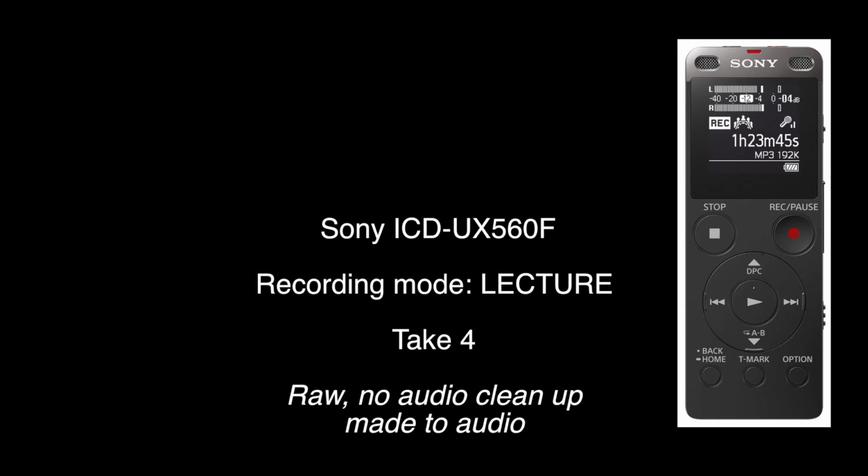Front screen control facing me, with the front screen microphone facing towards me, and now I'm moving the recorder to allow the top part of the recorder facing me. So this is a test on the top part of the microphone, and now I'm changing position. I'm still at arm's length of the recorder, screen control facing me, the microphone on the front facing me. Okay.